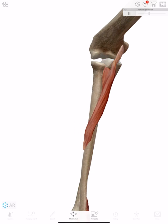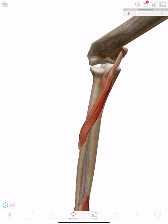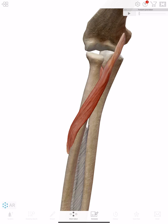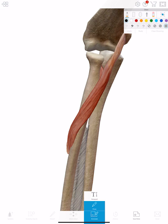Now, how you can see this is, I'm going to pause it in supination. So, in supinated position, or the starting position, we're going to focus on the lateral and medial lip. The radial head starts closer to the lateral lip in a supinated or resting position, in your start position, which is anatomical position, right? And so from supination to pronation, we're going from the lateral radial notch to the medial radial notch of the ulna.